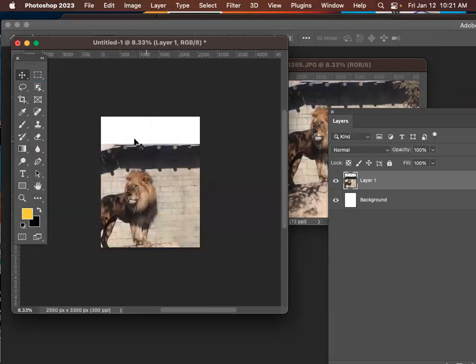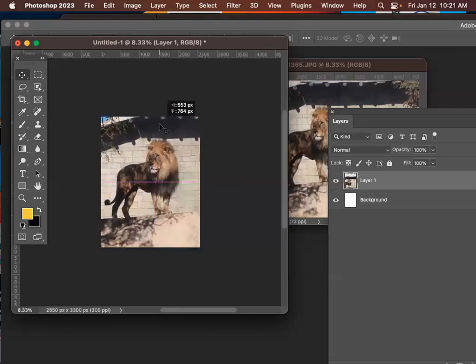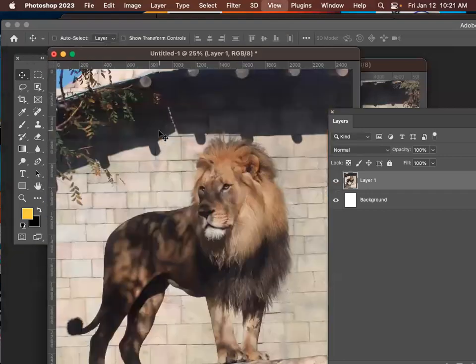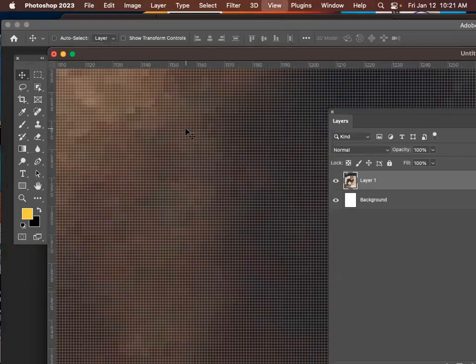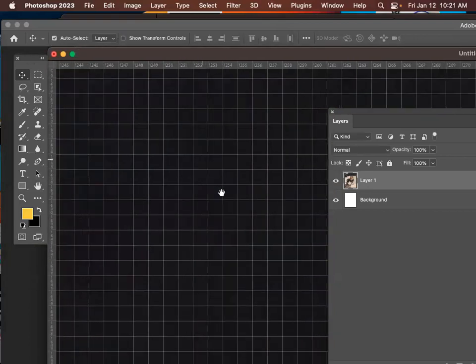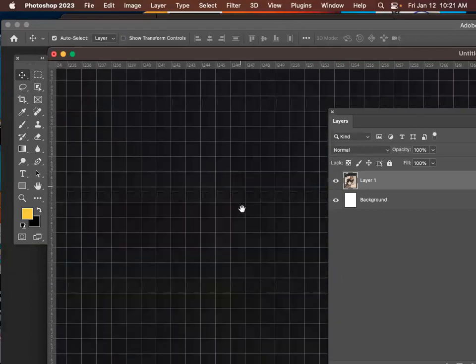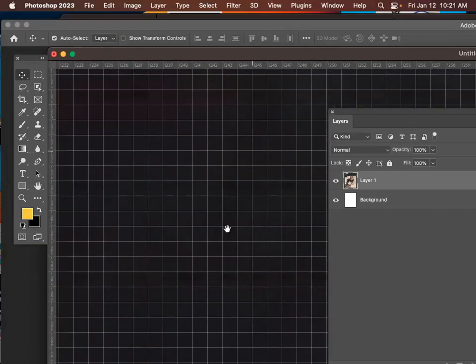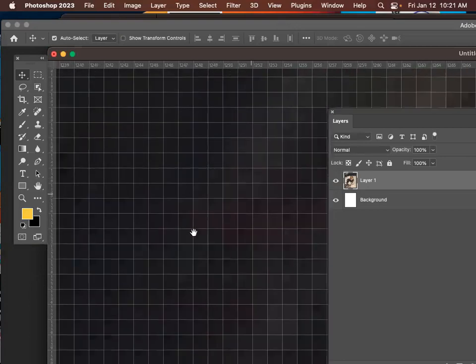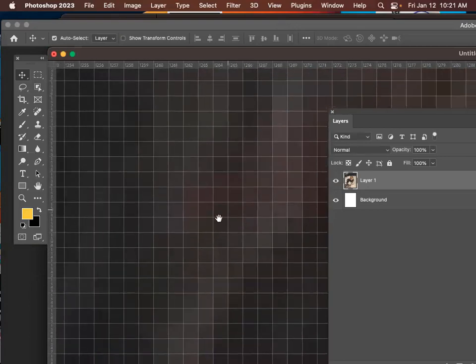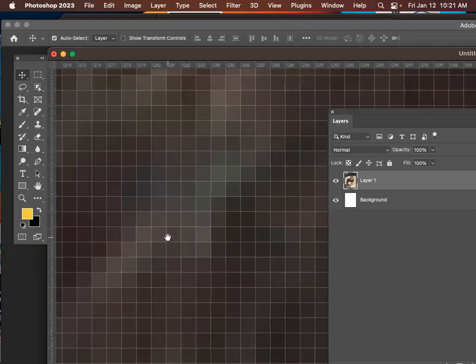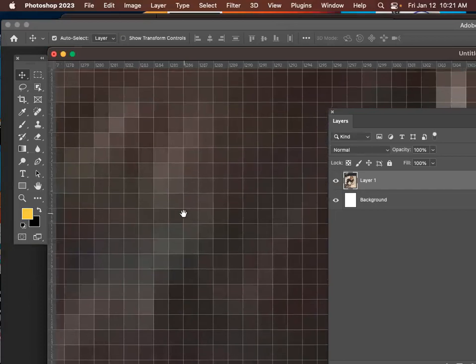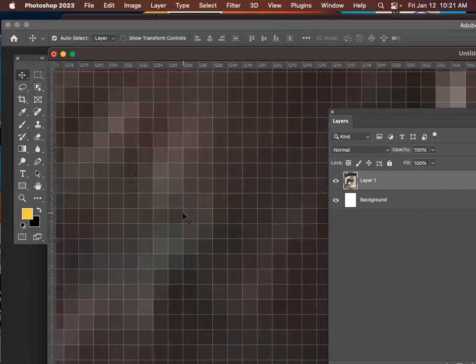Okay. Now, remember, Photoshop is not like Illustrator in the sense that we are now working with pixels. And if you zoom in, you can see these are all our pixels. So right from the start, whether you have a lot of Photoshop knowledge or not, Photoshop is all about the art or technical ability on how to manipulate these pixels in groups, basically.